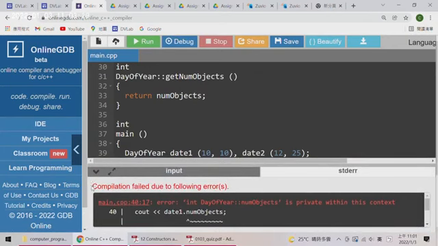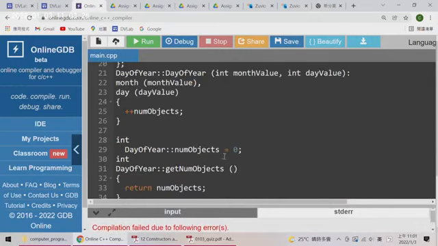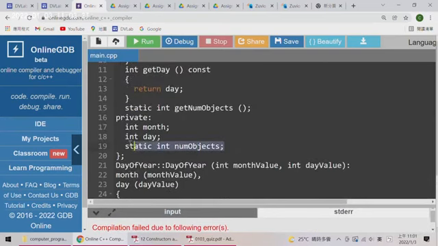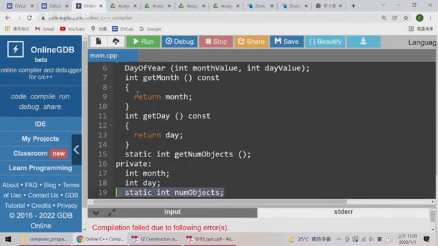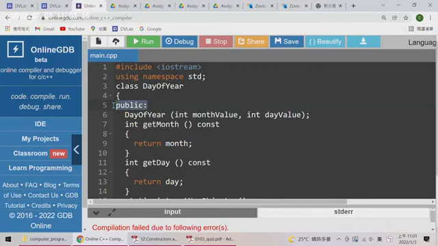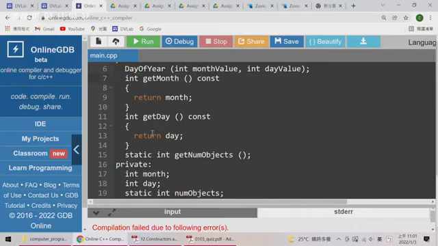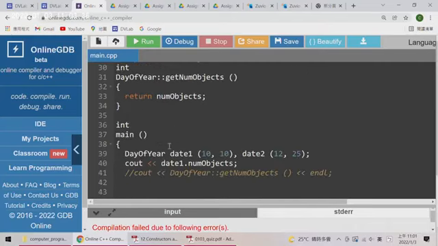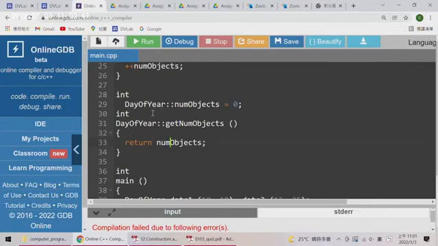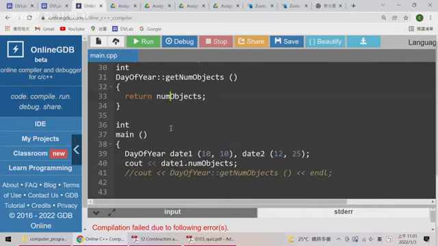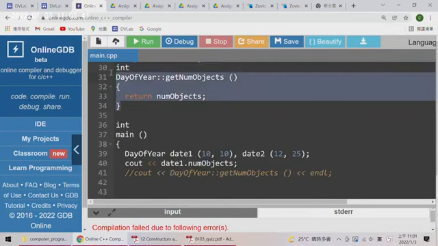The compilation will fail because this variable is private. If you place this variable under the public label, then the statement will become legal. And to access the private member, we need to use the member function. So we use this member function, get number objects.